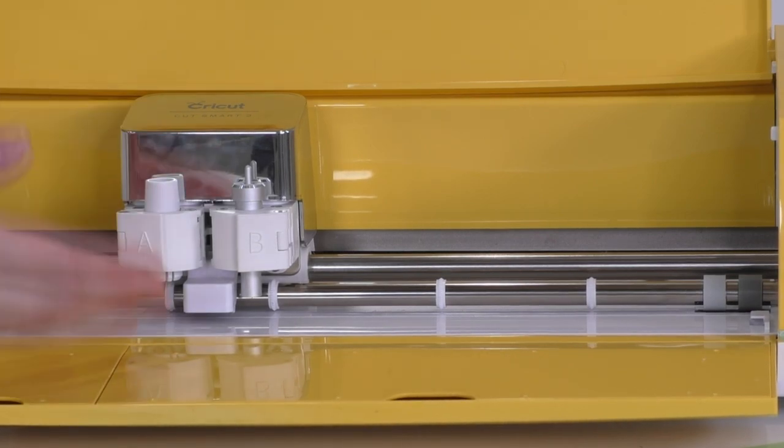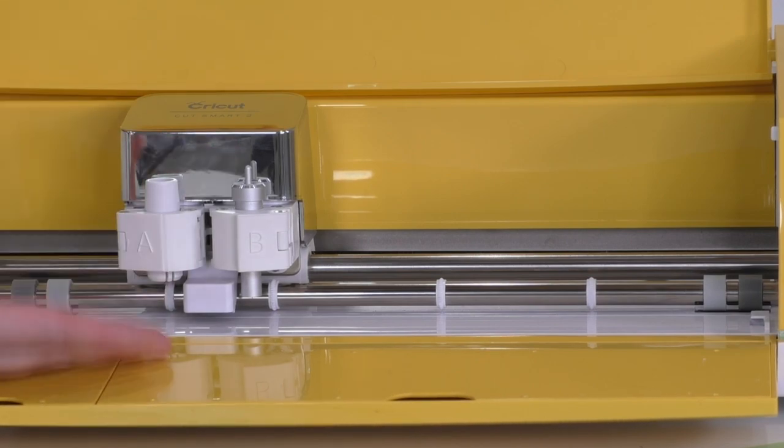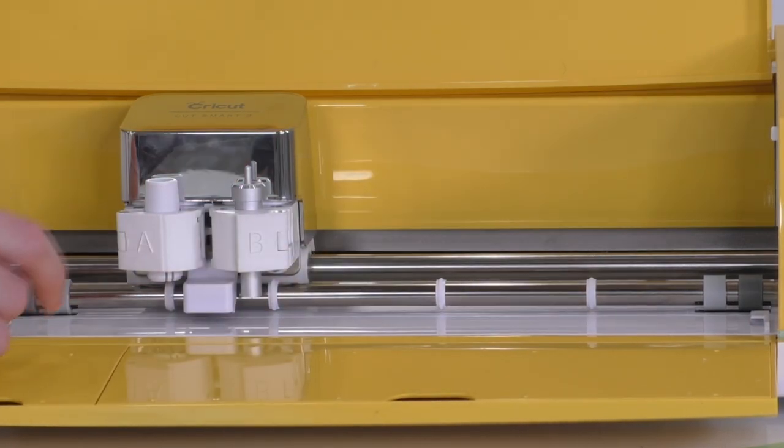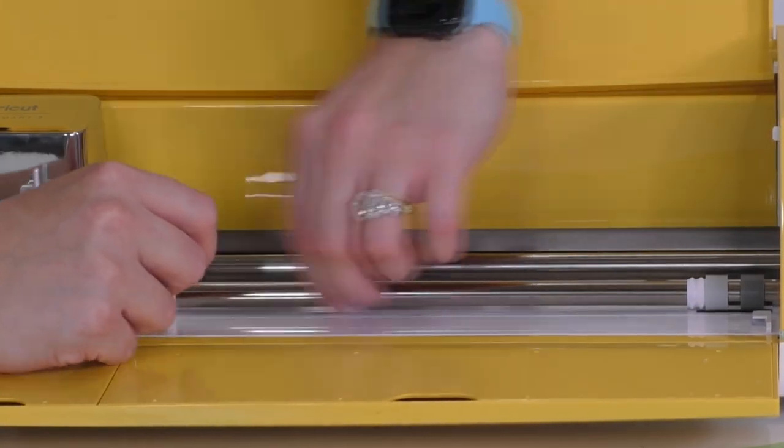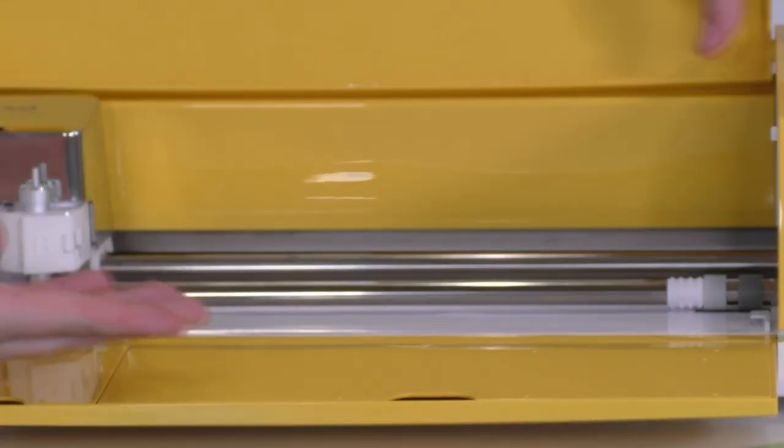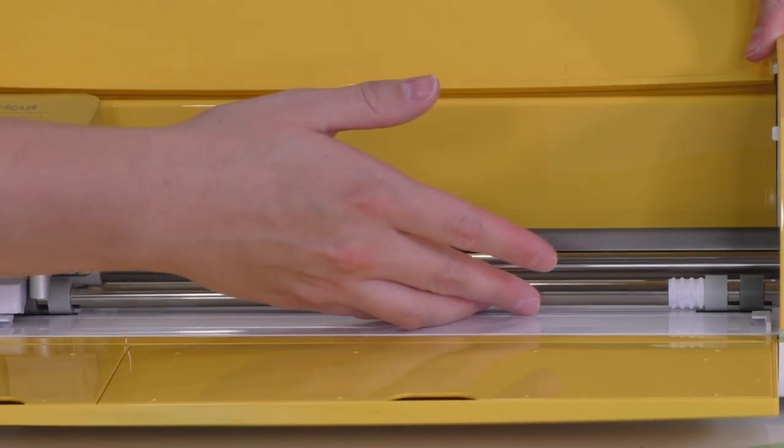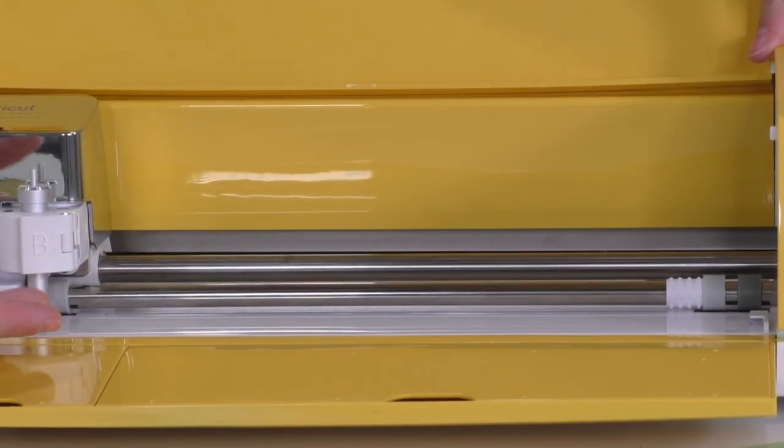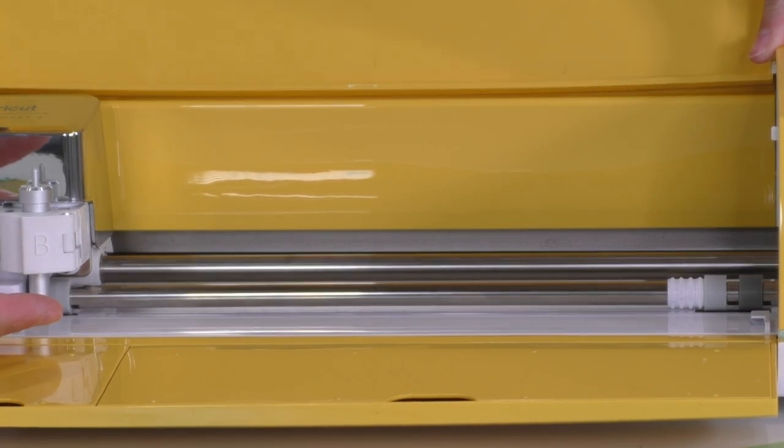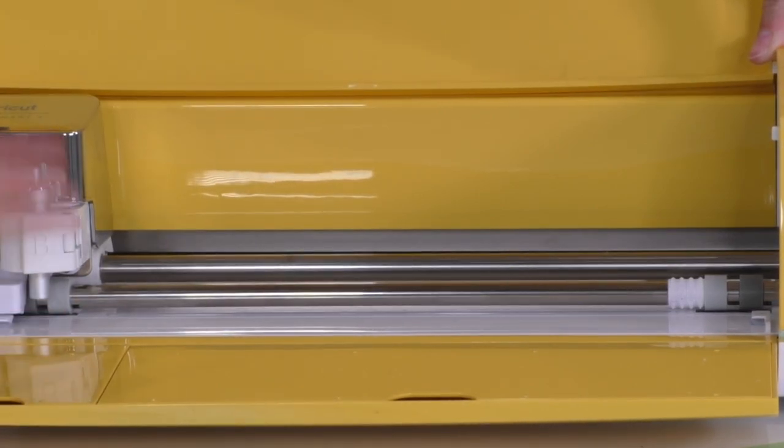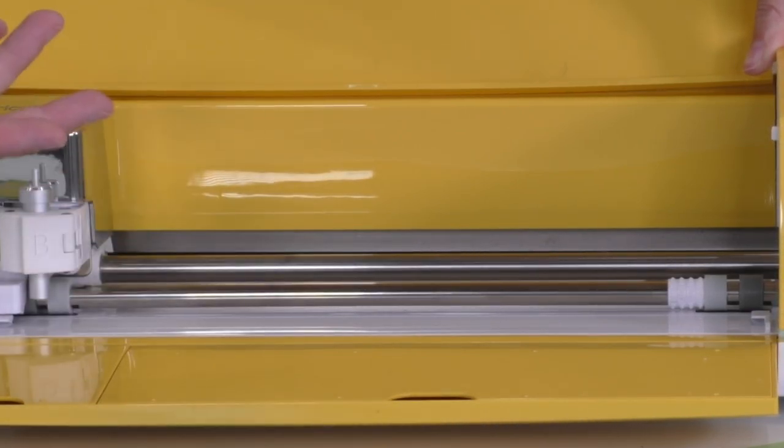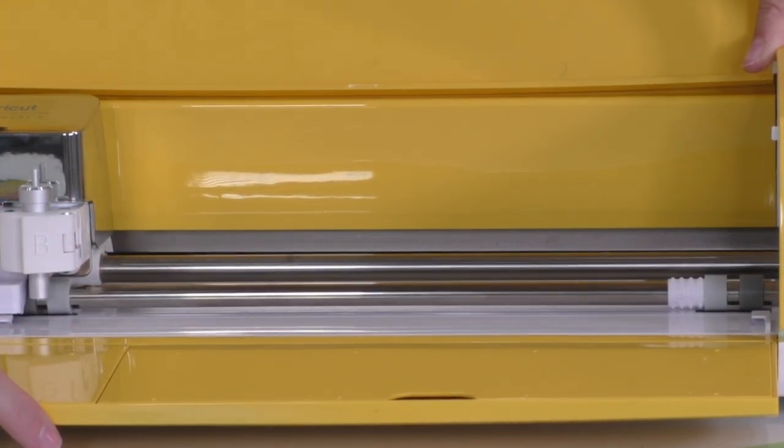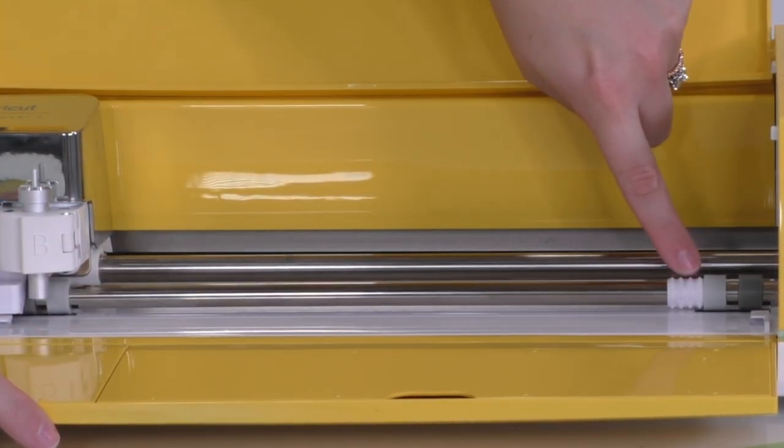But I do have an Explore Air demonstrating it today. However, if you have a Cricut Maker, it will ask you whenever you use something like basswood, balsa wood or chipboard to move all the star wheels to the side. Now, why is that? Well, if we move them all to the side, just like so, you guys will notice now that the rod is completely clear. But let me let you in on a secret. Most of the materials that Cricut makes for the knife blade, chipboard being the most common, ever wonder why it's 11 by 11 and not 12 by 12, like most other Cricut materials.